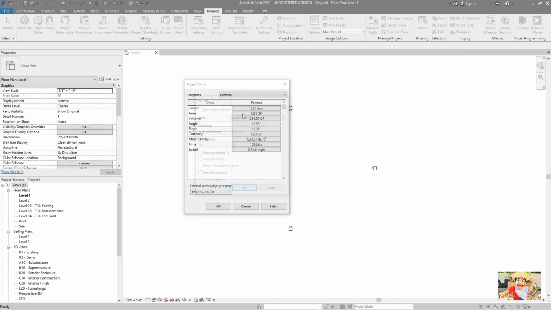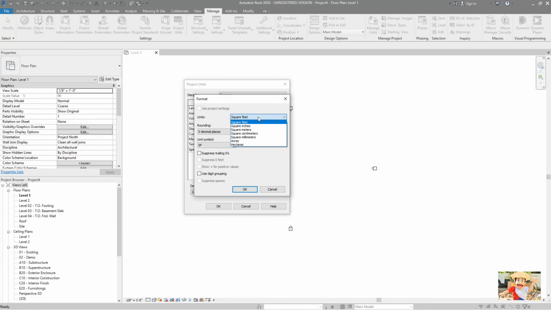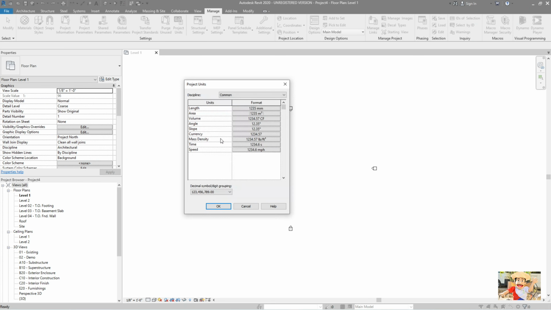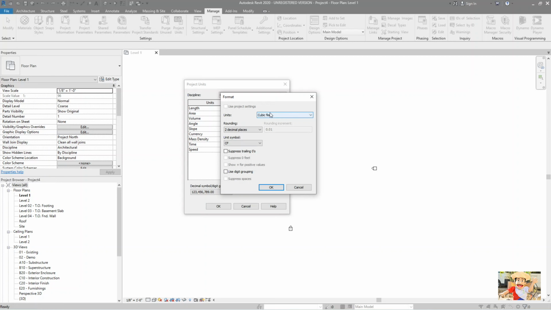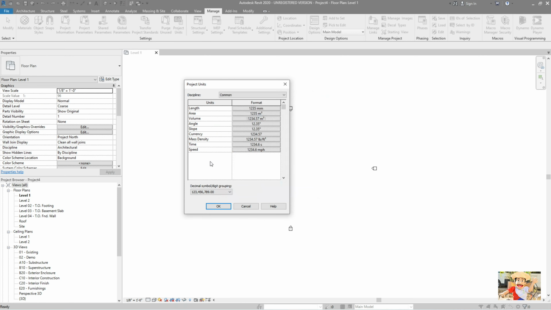And then for area, you need to select square meters. Okay, then select the symbol of square meter and then OK. And then for the volume, of course we need to select cubic meters, which is this one, and then select the symbol for cubic meters and then press OK.